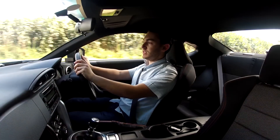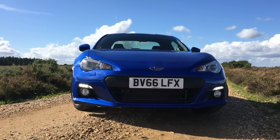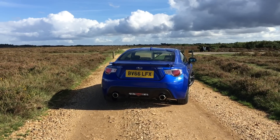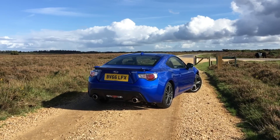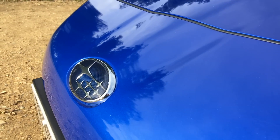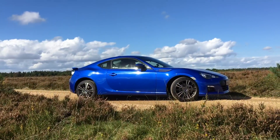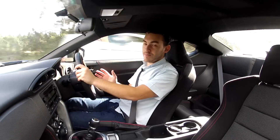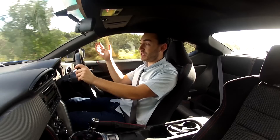But there are some crucial differences between the Toyota and the Subaru. Visually, the Subaru gets different lights and a sportier body kit, including more aggressive front and rear bumpers. In the UK right now, the Subaru is cheaper than the Toyota sibling at £22,495 for this entry-level car. But the most crucial difference is that Subaru has added its own chassis setup to the car, and it changes the dynamics of it. The Toyota is a riot to drive and a bit of a drift monkey whenever you're in the mood. The Subaru is the same — it will still do the whole drifty slidey Ken Block stuff, but it's a bit more focused in its application of performance, particularly on British B roads.